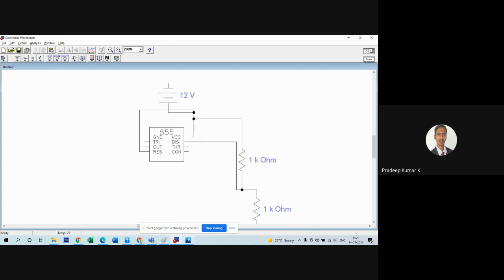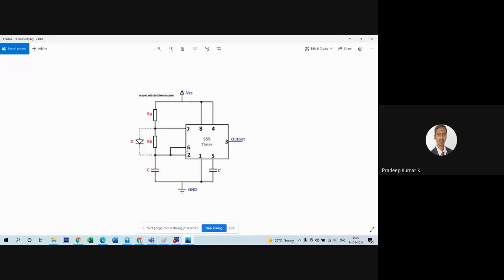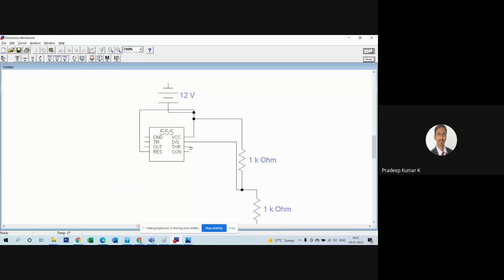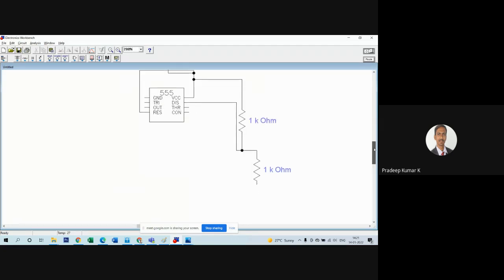So now let us see what happens to pin number 6. Okay, so pin number 6 and pin number 2 should be shorted, and either from pin number 6 or from pin number 2 it will reach the other end of the resistor RB, right? So from pin number 6 I will connect it to the other end of the resistor, and meanwhile I will take this pin number 2 and connect it to pin number 6. Okay, so this is the interconnection between pin number 2 and pin number 6 of your IC, and it has reached the resistor's other end. So this is the connection which will be available.